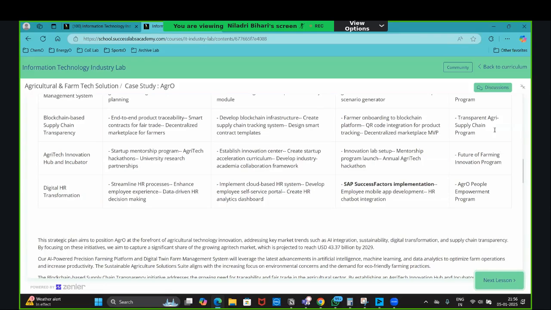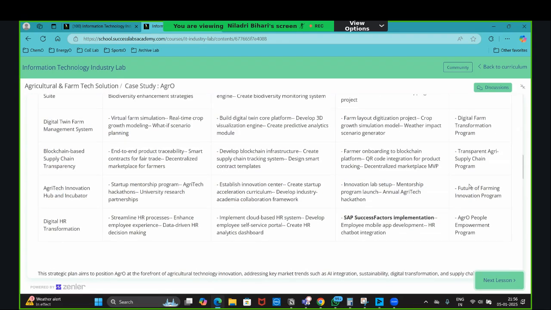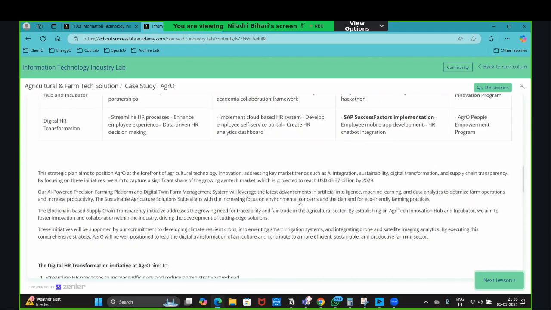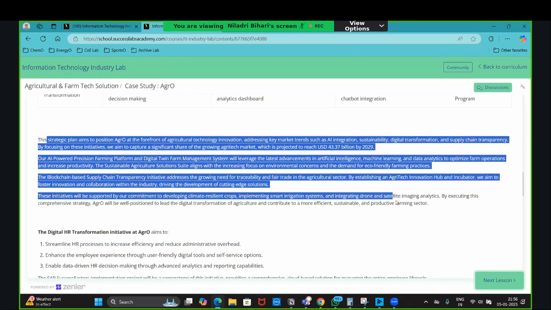So that is the way we have divided it in this part, and you will be allocated depending upon your interest, whichever industries you activated. You'll pick one of the products, one of the projects, or the industries. For this one, we have named it the Agro People Empowerment Program, and under that you will be executing SuccessFactors. I've also given examples like chatbot integration and mobile app development, but these are the kind of real-time case studies we are going to get. And this is the actual thing I have brought into this case study.